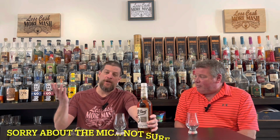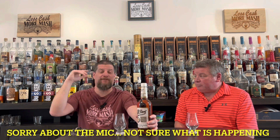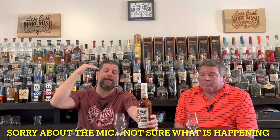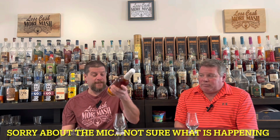So this is a bottle in bond, so it lives by all the bottle in bond rules. I don't know them all because there's like 14 or 16 of them. But it has to be 4 years old, which this is. It has to be 100 proof, which this is. We got this bottle for $13.99.